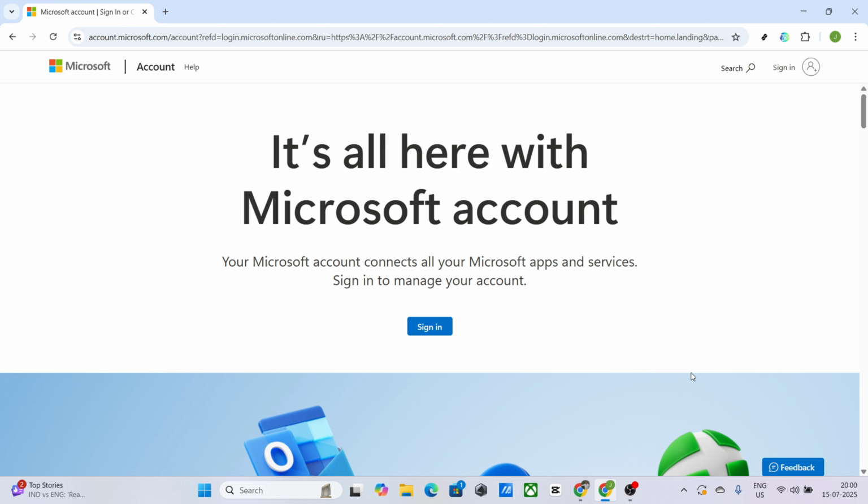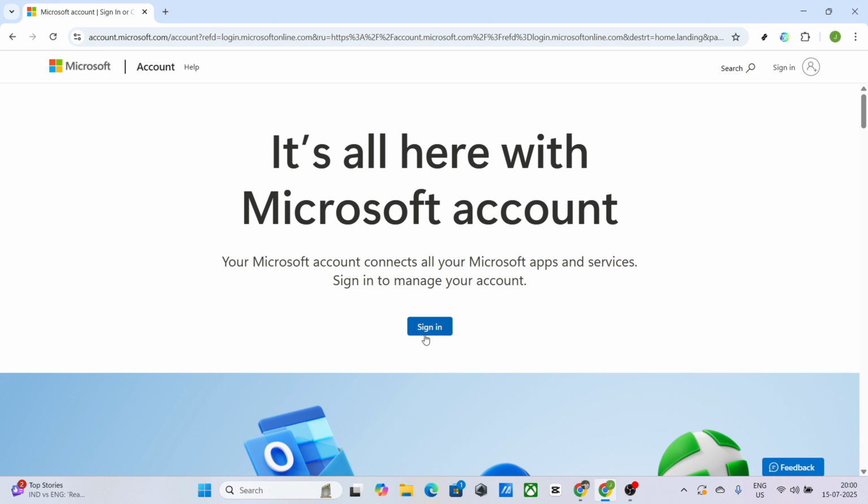First things first, you'll need to open up your favorite web browser. It doesn't matter if it's Chrome, Firefox, Safari, or any other. Whatever you're comfortable with will do just fine. Once your browser is up and running, direct it to Microsoft's official website. Microsoft's site has plenty going on, but today our goal is to get you into OneDrive.